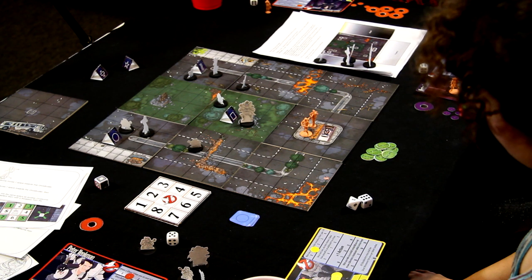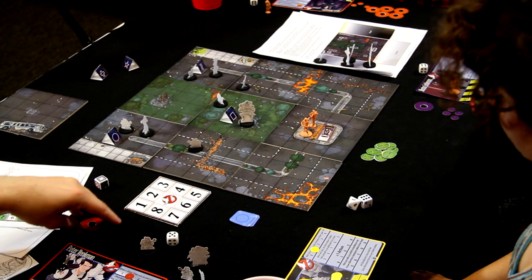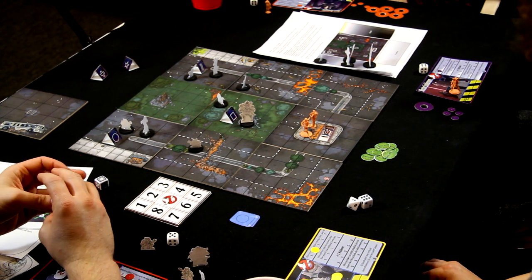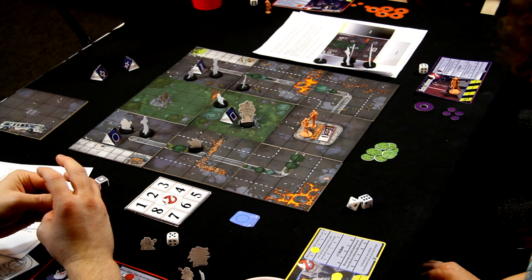And we all got 2 actions. Yeah, 2 actions and then 1 free action. Do I need to spend an action to put my ghost back into the car? You do. Yes. That is a deposit.